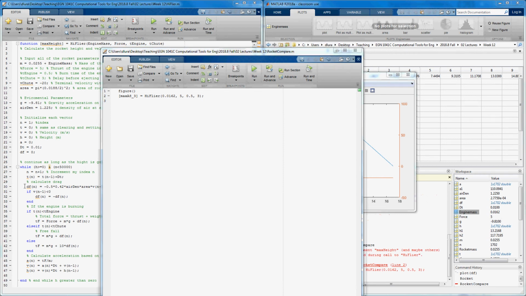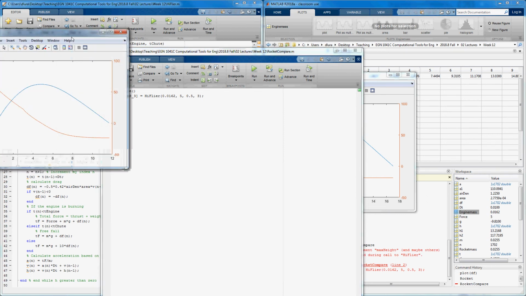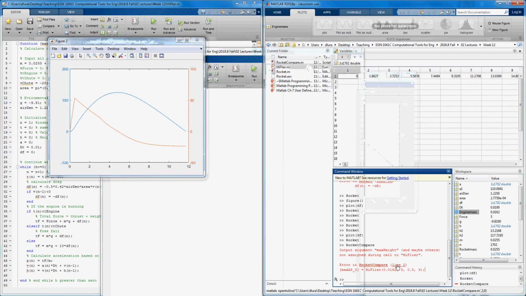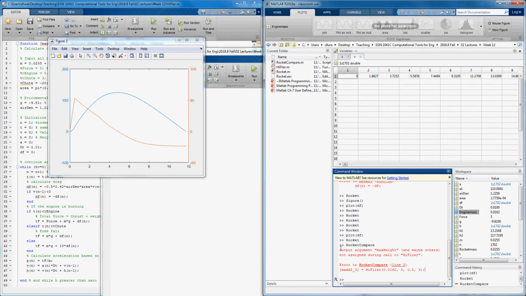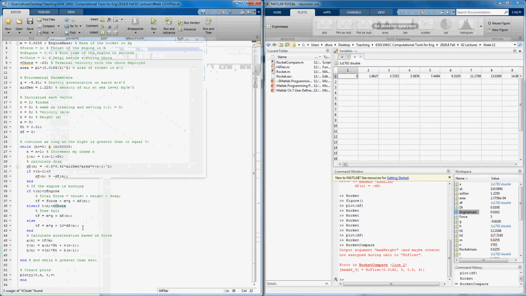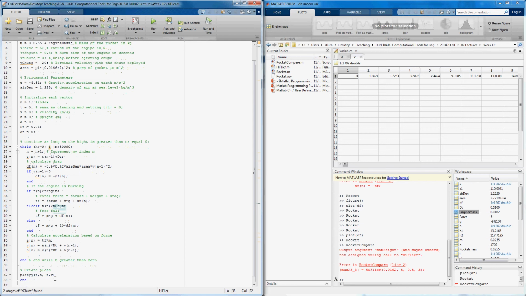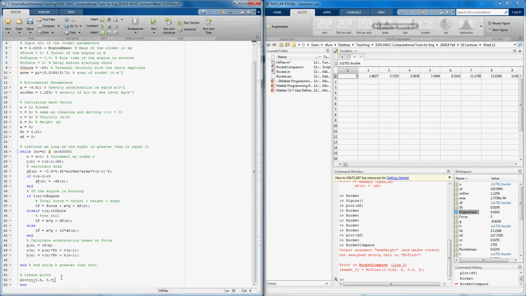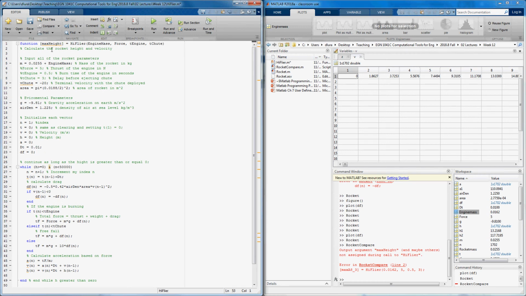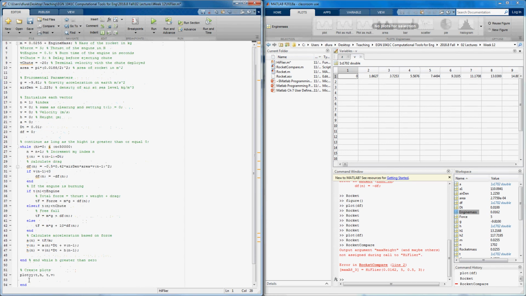If we run that, we get our chart out for that rocket. Oh, I never actually calculated the maximum height. So we found the maximum height, which I just did the max height of h. So I'll say max height is equal to max of RH. Right. So I'll save that again.